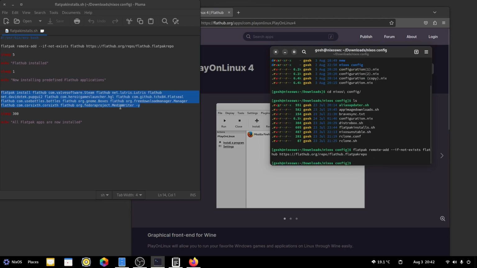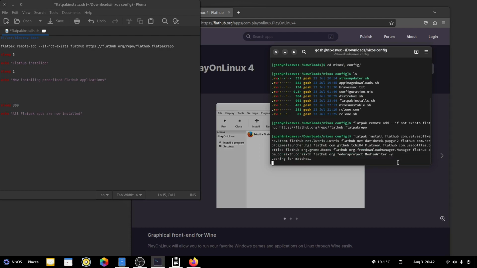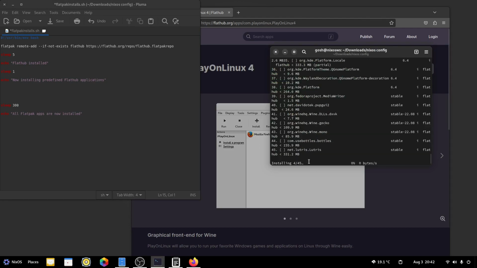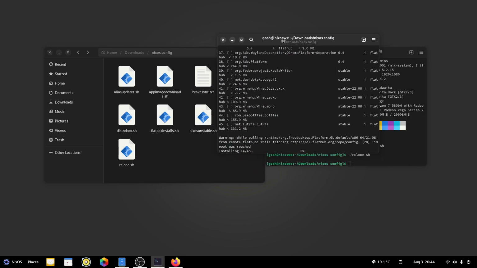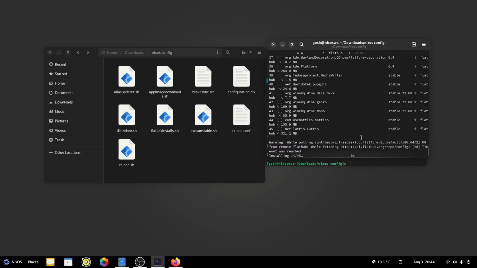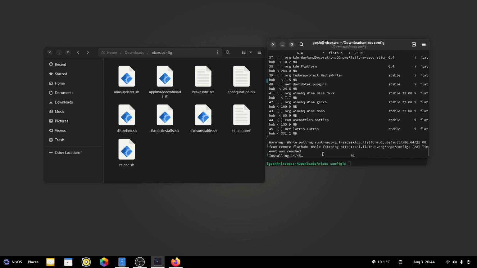So this is a list of the apps I can't get and I don't want to run in DistroBox either, so I'm just going to hit enter, and now the system's automatically going to download these files. You'll see there was an error or timeout reached. If that does happen for whatever reason, I'll rerun the command again, and it will only download the files it hasn't already downloaded, so you don't need to worry about that.